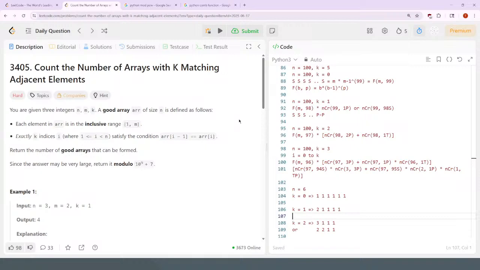I guess if you have n minus 1 choose k, no, that can't possibly be that. It would just be exactly k indices. N minus 1 choose k. And the other indices would be differing from the previous one.